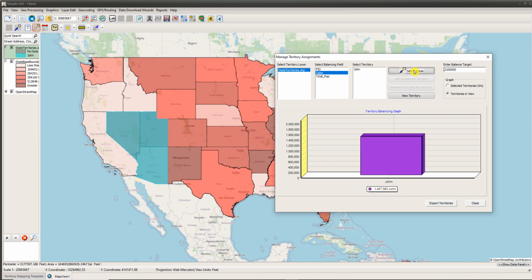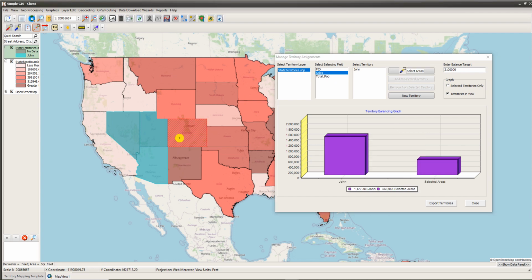So what I could do is select another area here. And I see that in Colorado, I had 563,000 in sales. So I would know if I added that to John, I'd be getting close to my balance target of 2.1 million.